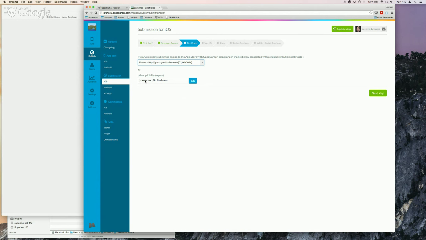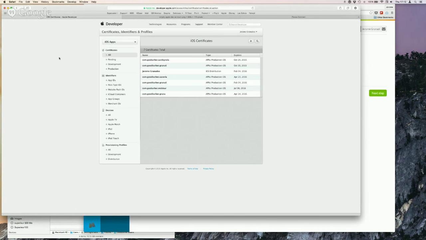I rarely recommend using this option because in your developer account at Apple, you can use two distribution certificates in parallel. So let's say you're using GoodBarber to build apps and you are also using another app builder, or you build apps by yourself with Xcode. You need each time a distribution certificate to sign your apps. So you can work both ways. You can say, and this is the option I recommend, I prefer to use one distribution certificate for GoodBarber and a second distribution certificate for my other projects. Okay, that's the safer way to build apps and not to make mistakes when you choose a distribution certificate. Or if you want, you can say, I prefer to only manage one distribution certificate and sign all my projects with this certificate.